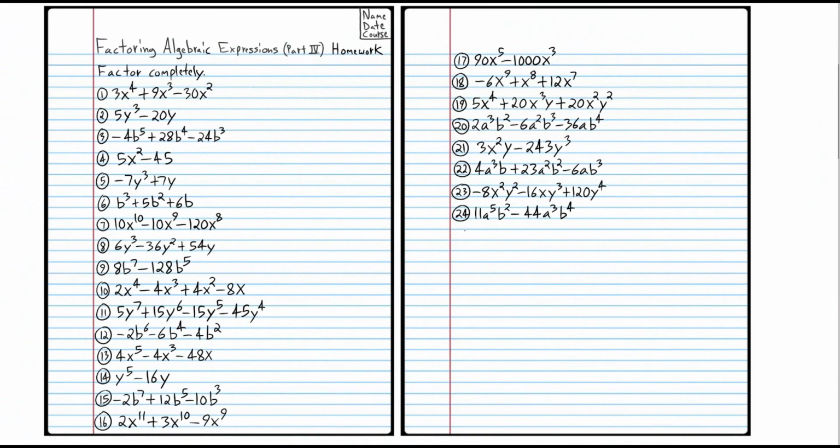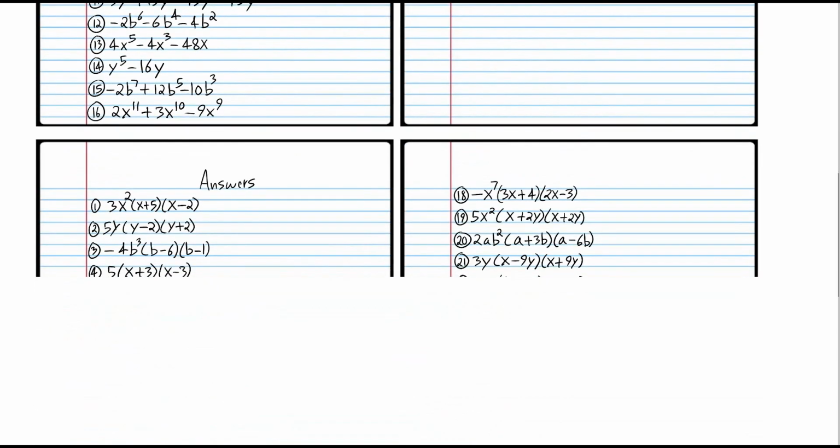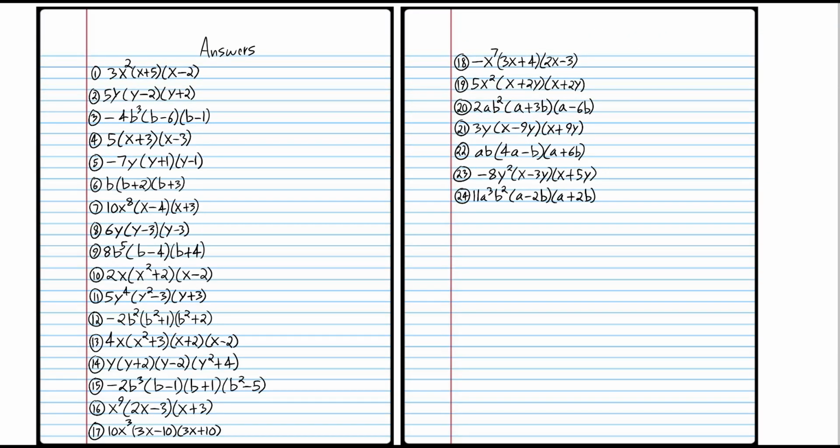Now don't go before you get your homework. Here's the first couple pages of the homework. Be sure to get screenshots of that. And here's the answers to the homework. Remember, it's not enough to just attempt the homework. You must do it correctly. If you get the wrong answer, don't just go on to the next problem. Figure out what you did wrong and correct your mistakes.